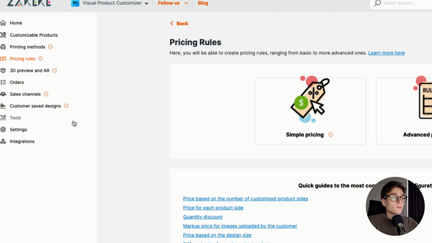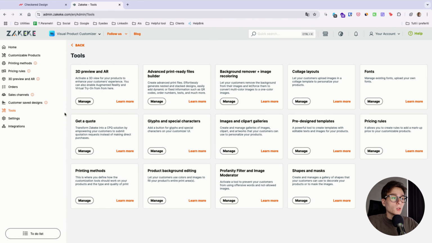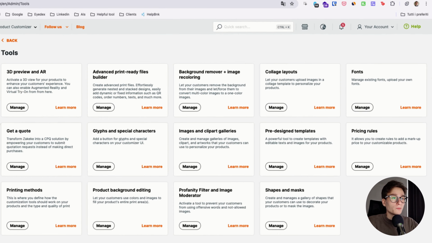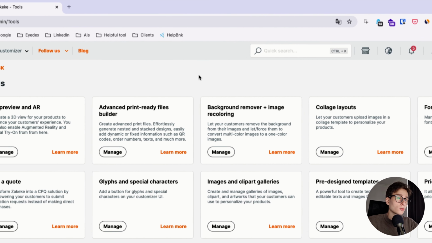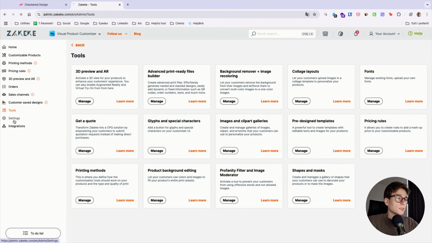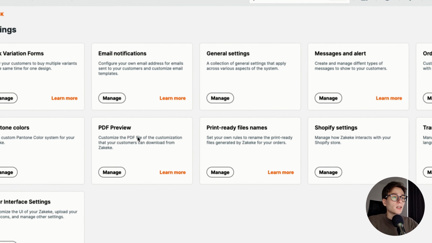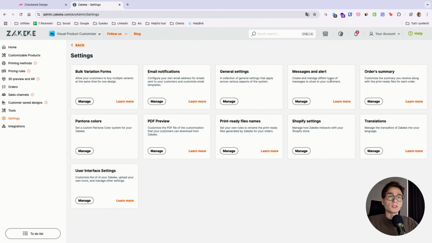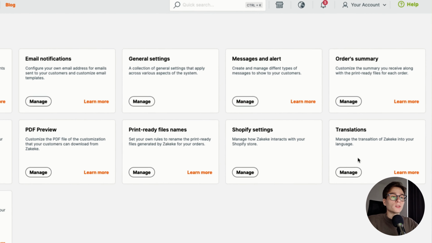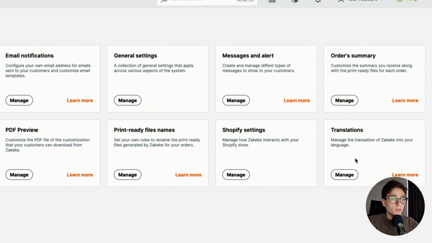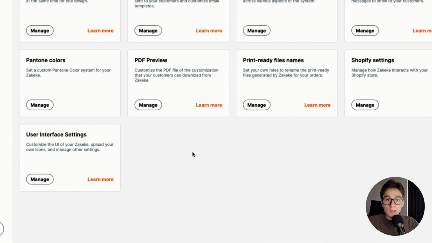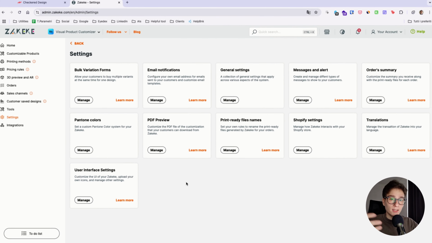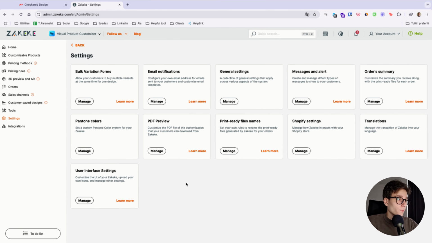And then something else that you can do is go to settings and add email notifications, messages and alerts. For example, a welcome message before starting to configure. You can translate the configurator, change the user interface of the configurator, so the icons, the colors, etc.